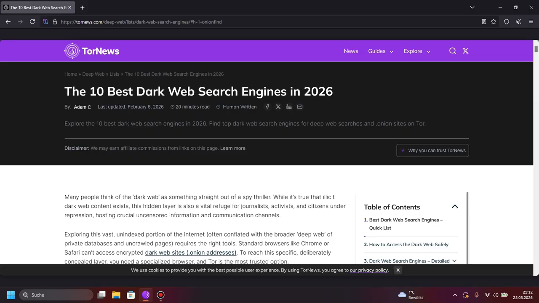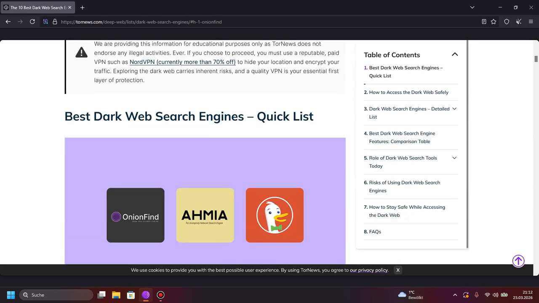But if I keep ordering things over and over again, and if I keep getting in touch with these people, I might end up getting caught up in a kind of spiral. And that actually happens to a lot of people, that they end up in these networks of hackers and other online criminals, and it's pretty hard to get out again. Maybe it doesn't even have to be hacker-related crime. It could just be that you keep intending to order certain things from this online shop. Just like on the black market, these things aren't publicly accessible, and that's why the dark web exists. But first and foremost, of course, it's illegal.